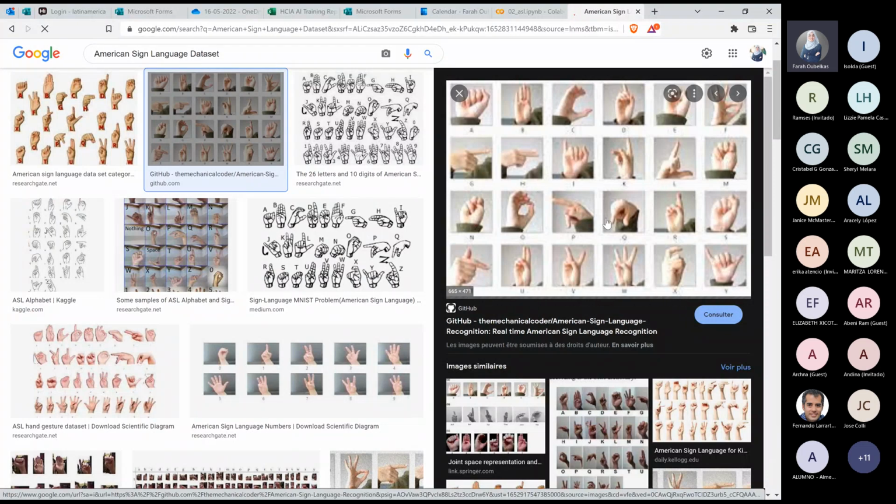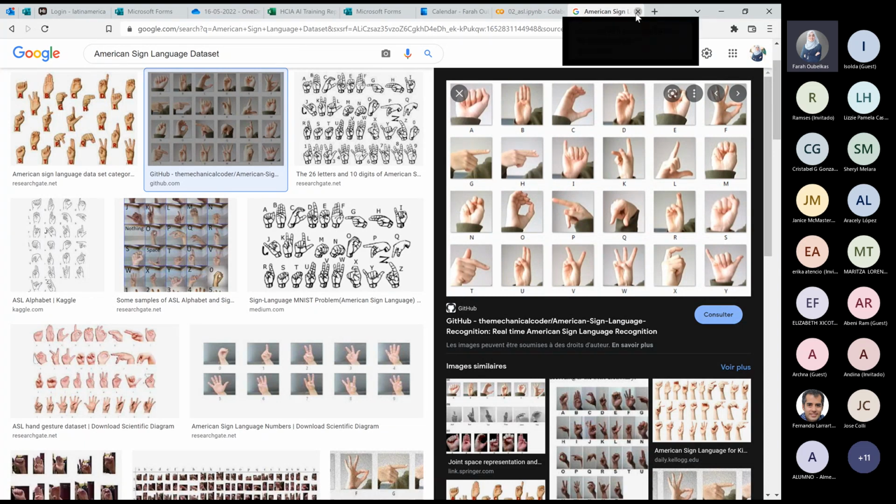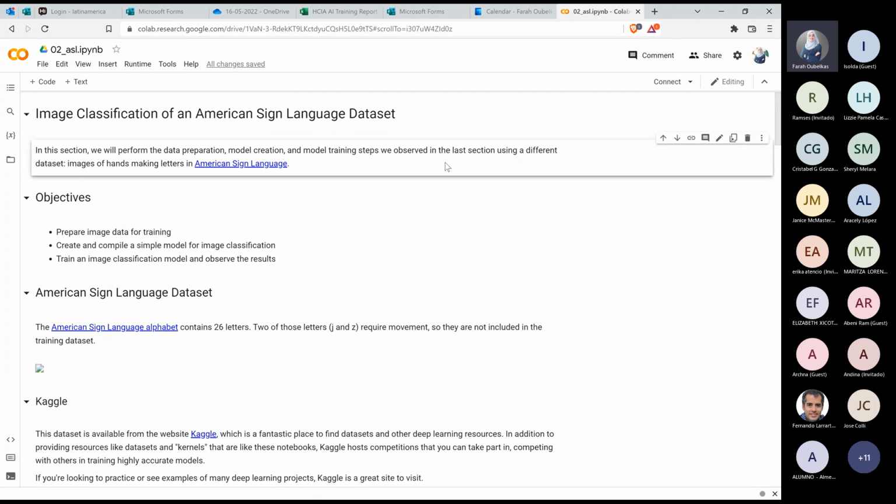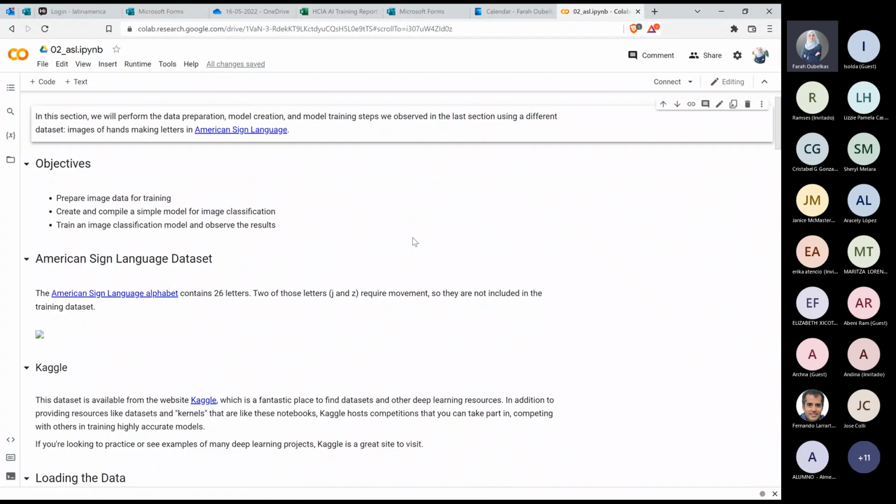Yes. This is the American Sign Language recognition and the images that you have. The task is that you're going to build a classifier. It's kind of the same as the notebook of MNIST, but with signs.